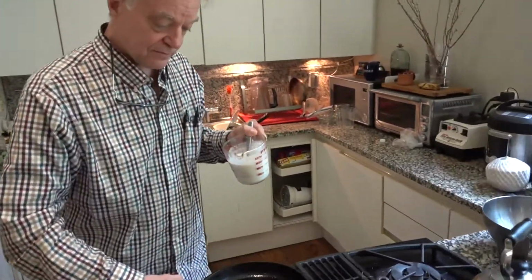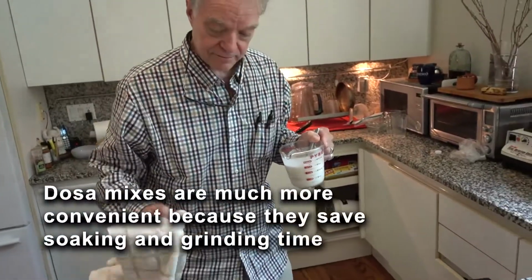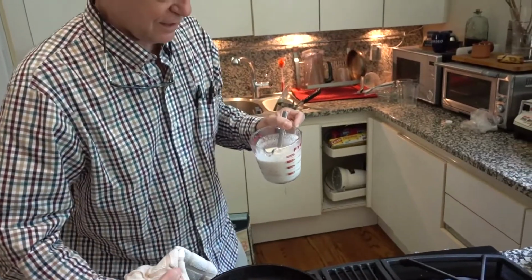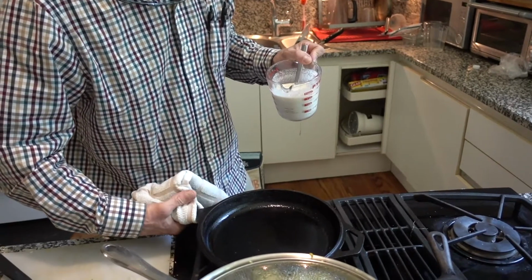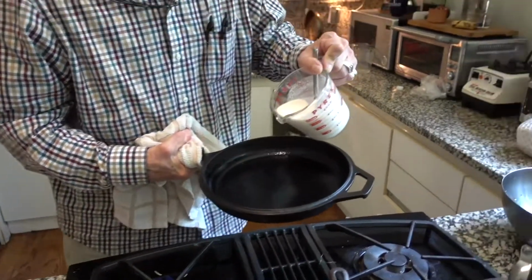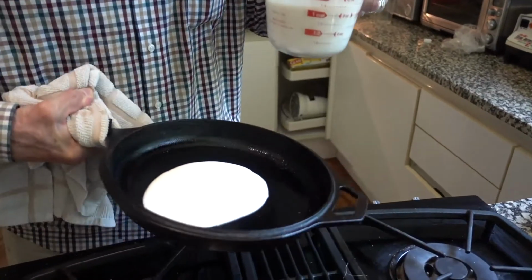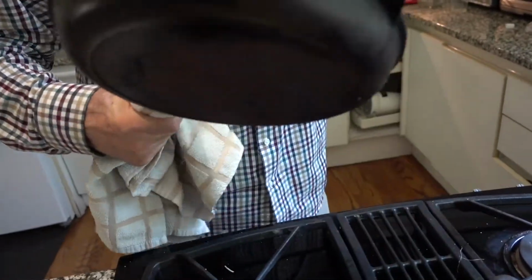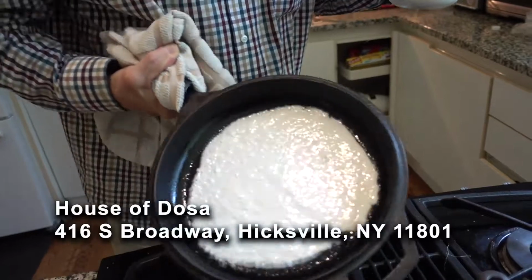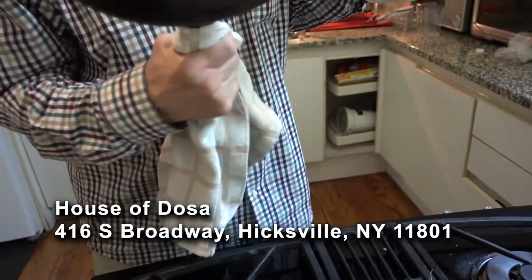Now, here's the thing. They don't do it this way at the restaurant. They have a way of spreading it out and they do it on a much bigger surface. Yes, I've seen that. But I go like this. I've seen that at a house of dosa. They got a special whole thing. So you're spreading it around. It's bubbling.